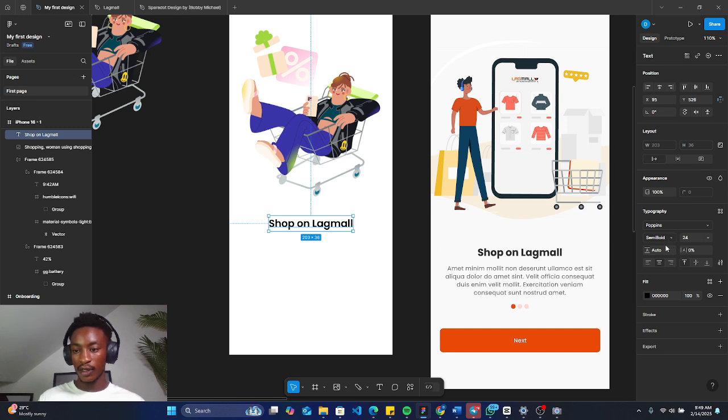So you must make sure that your line height is set to auto. So you should have something like this now.